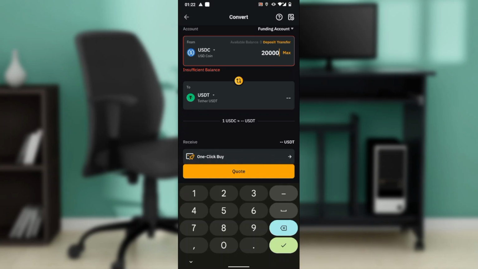Once that has been successful, you're going to see that whatever you're converting is going to be totally converted. Instead of the coin that you were supposed to use, it's going to be changed into another balance in a different kind of token. That's the token that was converted into. You're going to find the balance right here in your Bybit account.